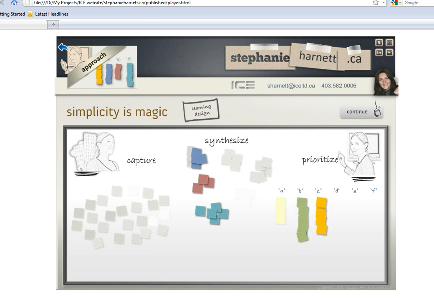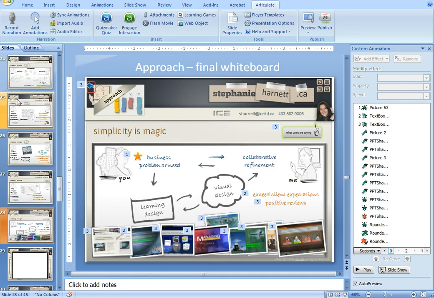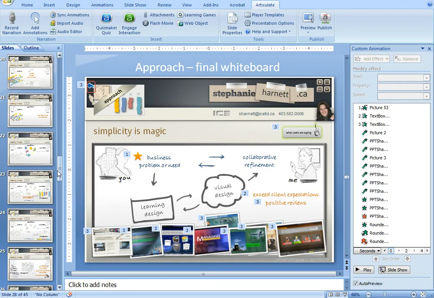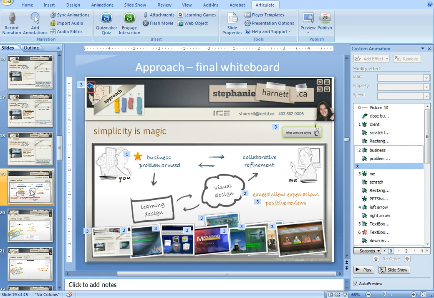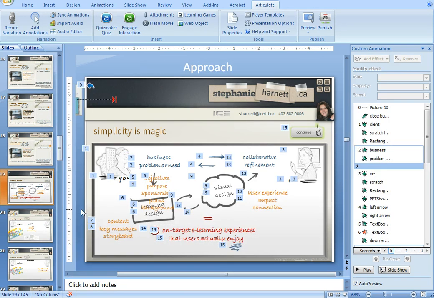So let me show you how I set this up in PowerPoint, and you can see I'm in the middle of it right here. So let me just move up to the top of the slides containing the whiteboard. And the whiteboard, there's two master slides that are associated with these series of slides in normal view. The whiteboard itself was created just using a rectangle in PowerPoint, and it's one of the common elements that I'm using in the website itself.